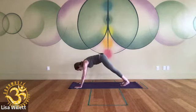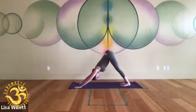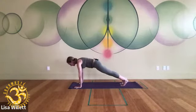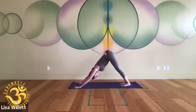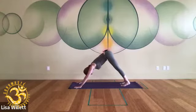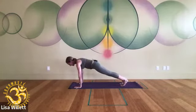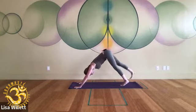And exhale back into a dog. And again, inhale into a plank. And exhale back into a dog. One more time, inhale into a plank. And exhale back into a dog. Raise the right leg in a three-legged dog.